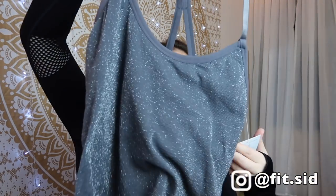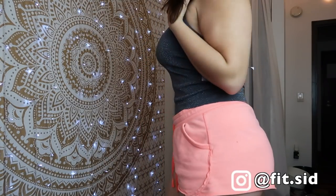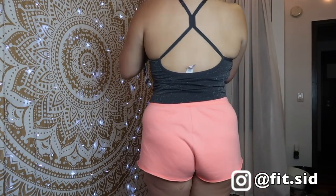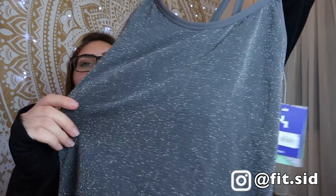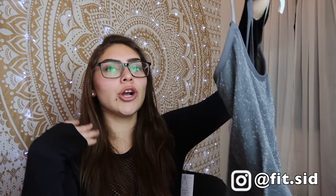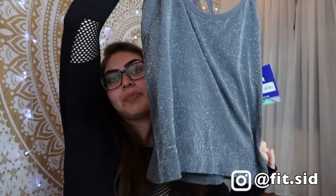This next one I got in a size large. It's $20 and probably the best $20 I've ever spent. I don't think this should be activewear whatsoever — it's basically a cami. The fabric is so nice though: it's 81% nylon, 16% metallic spandex, and 3% spandex, with the bust lining being 91% nylon and 9% spandex. It's so pretty. I love the way it fits my body — it holds my curves and flatters me. I'm probably going to keep it and wear it going out because it's very flattering, but I would never wear this to the gym.